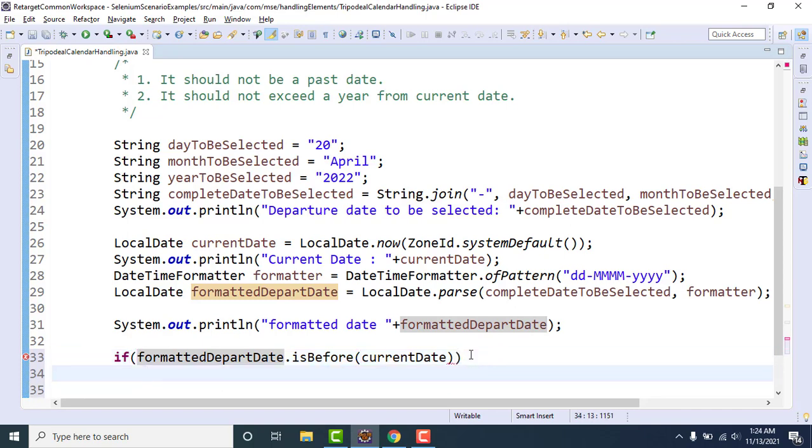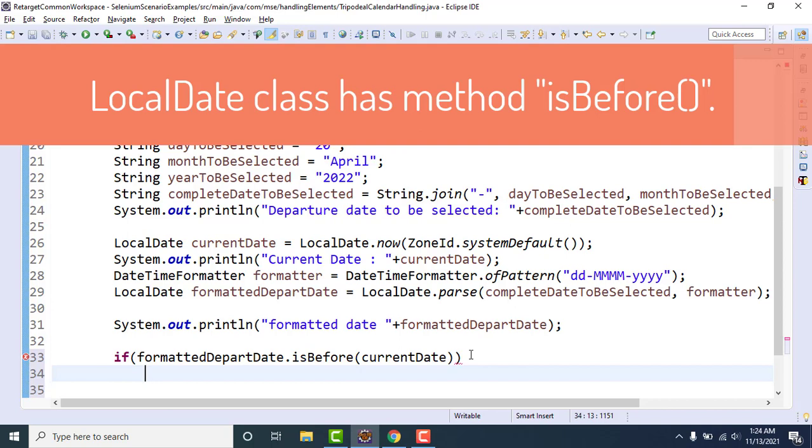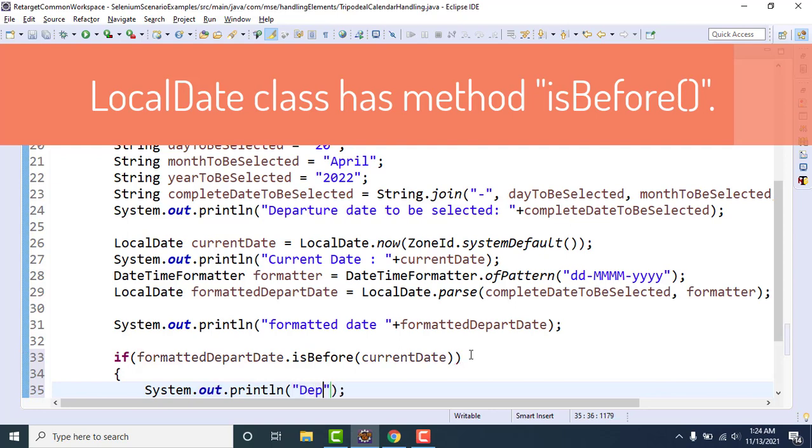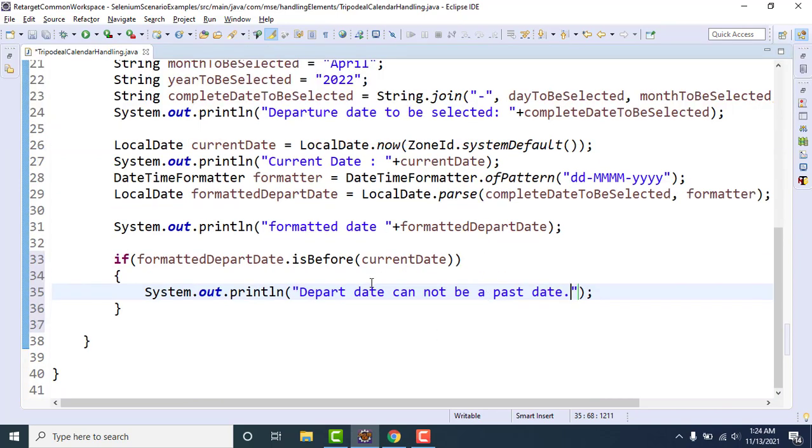And I can print, like sys out, depart date cannot be a past date. Okay, meaningful. And also suppose if the date is invalid, we should not continue further, right?